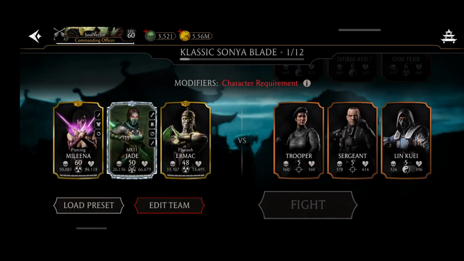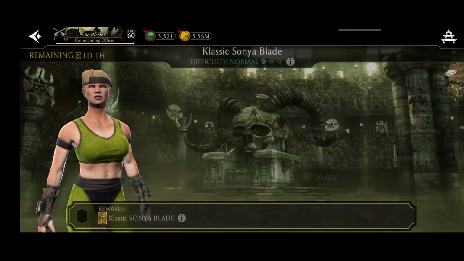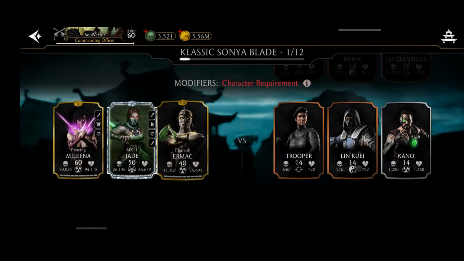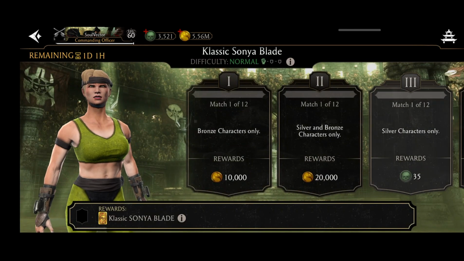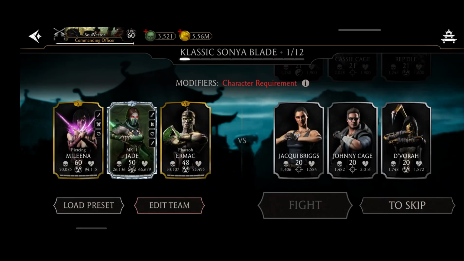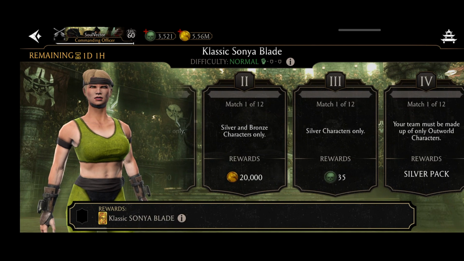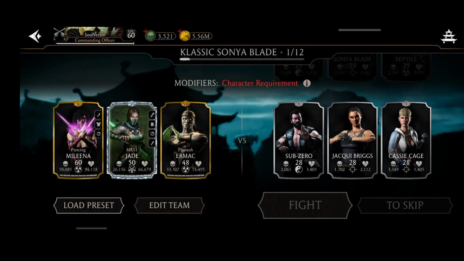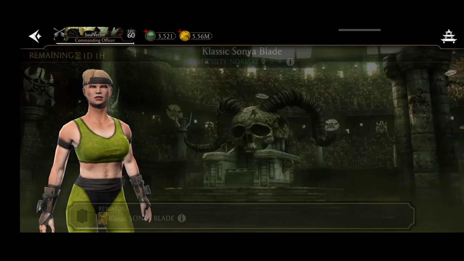For tower number 1, you require bronze characters only. For tower number 2, you require silver and bronze characters only. For tower number 3, my friends, you require silver characters only. For tower number 4, your team must be made up only of Outworld characters, guys. So be ready with your Outworld team. That would be the best.